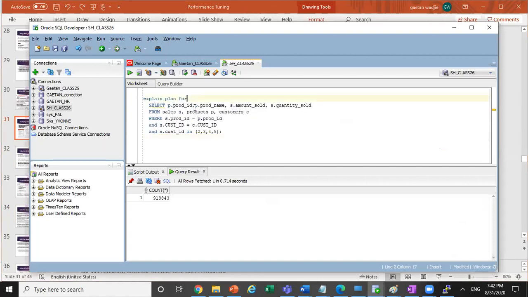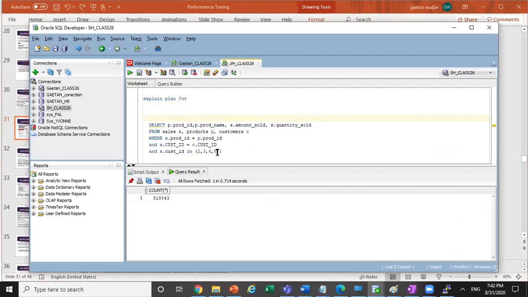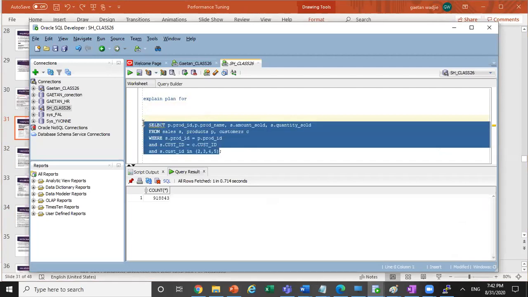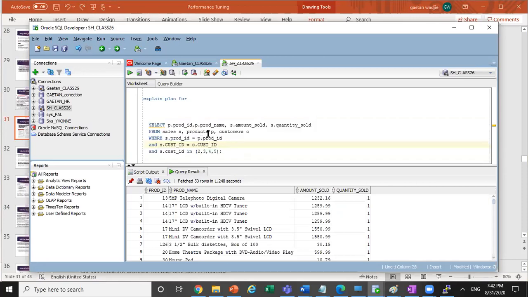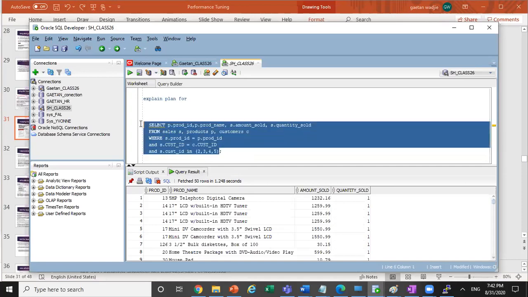So this is an example of a query. Let's just use this query itself. This query is a SQL statement that gets results from three tables: customers, products, and sales. It's like you join them. Please don't worry about this one yet. This is quite a big query, so it can take some time. This one took just 1.2 seconds. It's quite long, because normally Oracle executes queries in microseconds.